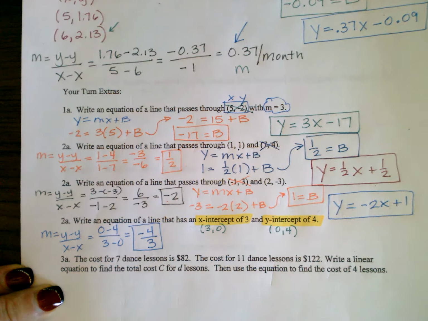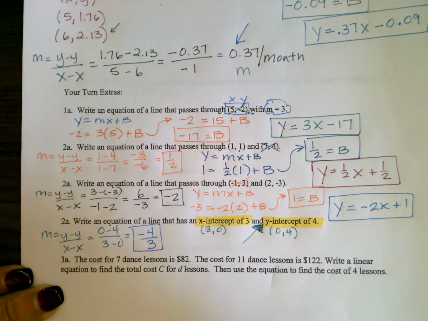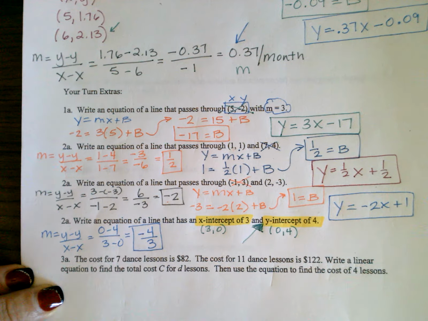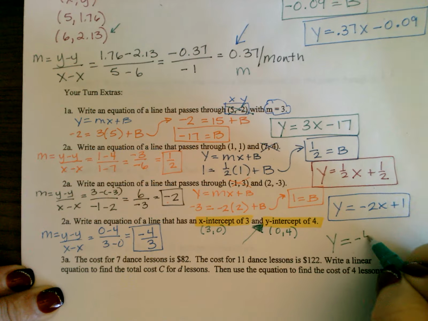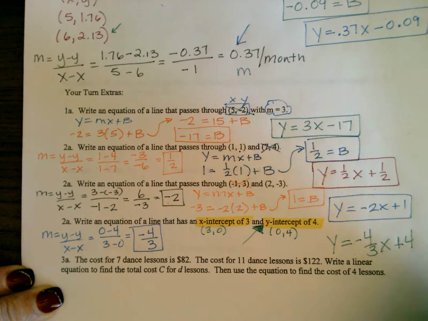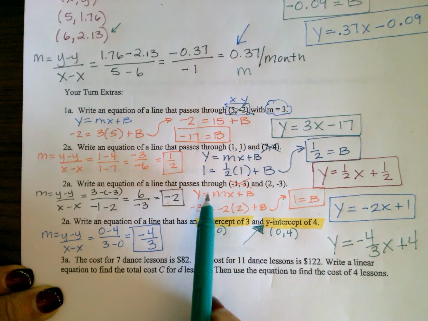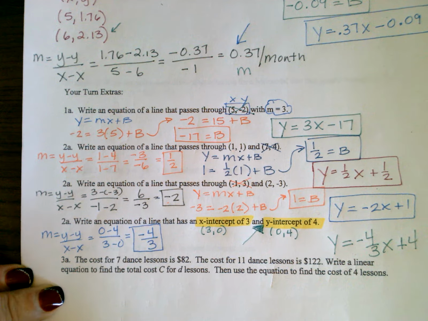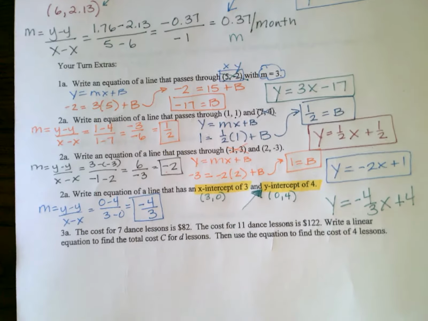Now, because sometimes we just become equation solving maniacs, we would proceed on to do exactly what we did here. But wait a minute, I already provided you the y-intercept. I'm telling you what it is. You don't need to go any further. Y equals negative 4/3 x plus 4. If you did substitute one of these numbers into this equation, you would have come up with the same answer, and that is quite okay.